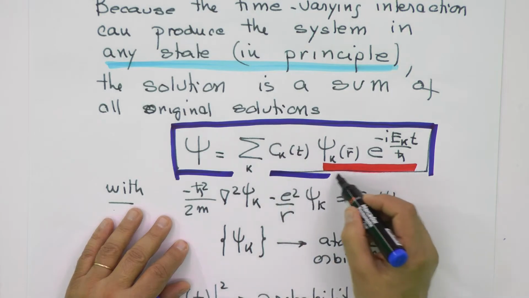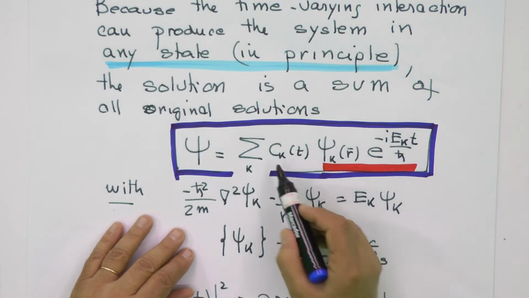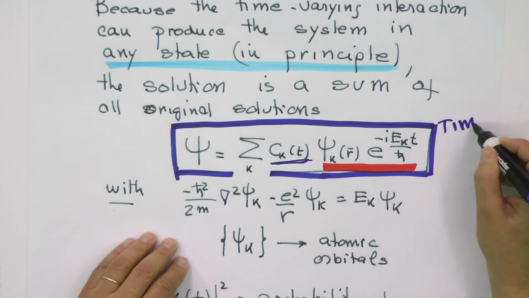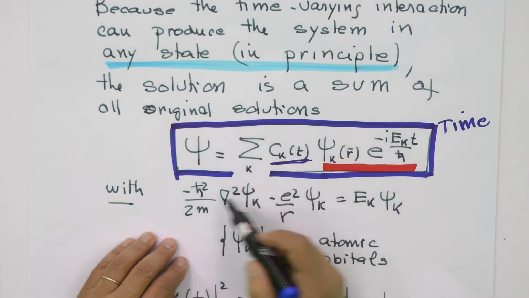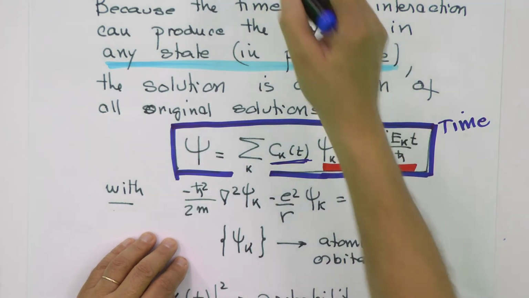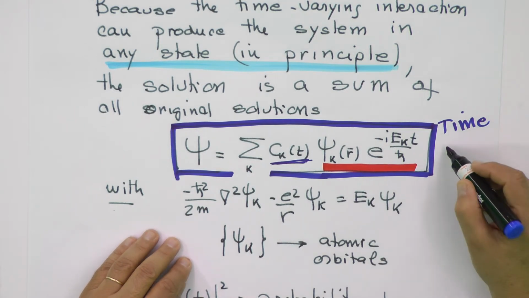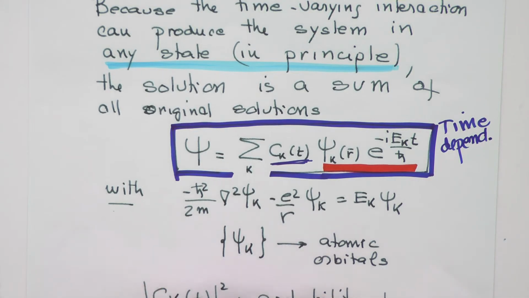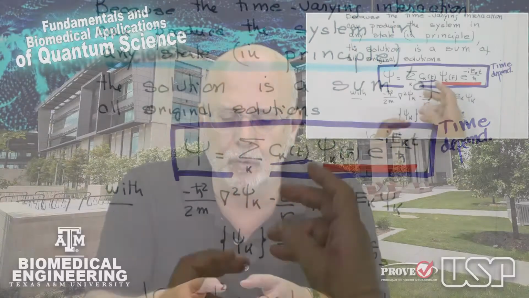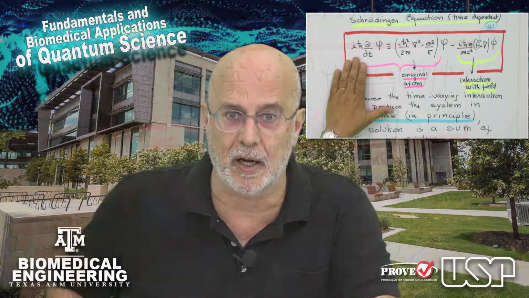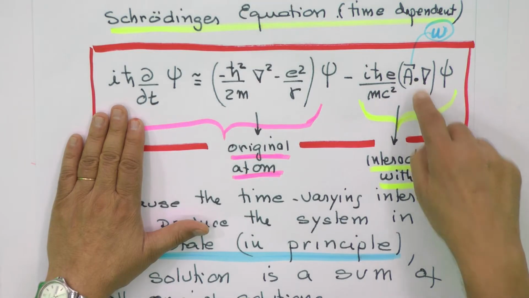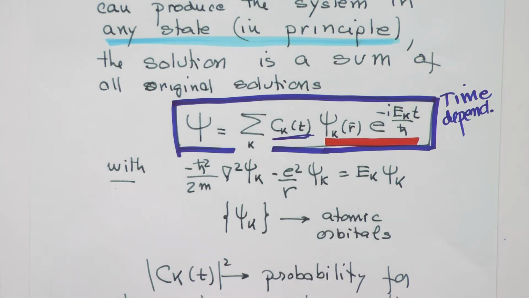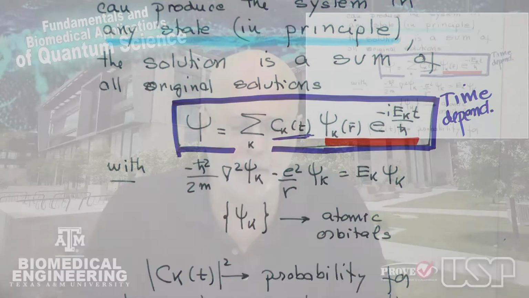But with an important differentiation: the composition is time dependent. So this is time dependent. The coefficients of this sum of all possible states of this Hamiltonian are time dependent. That means the electromagnetic field is able to change these coefficients in many ways, because this equation is time independent and this has time variation. So as time progresses, it is possible to be in different states.